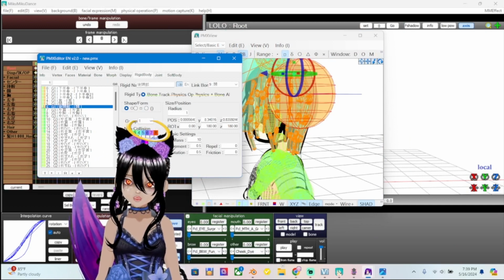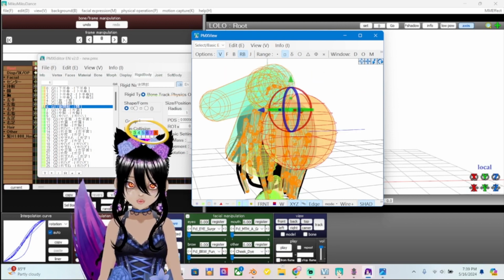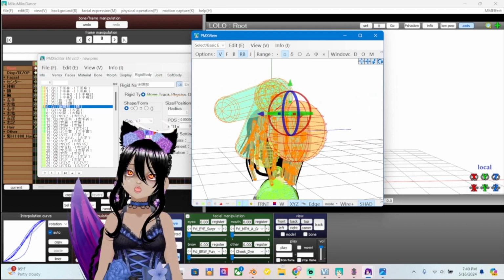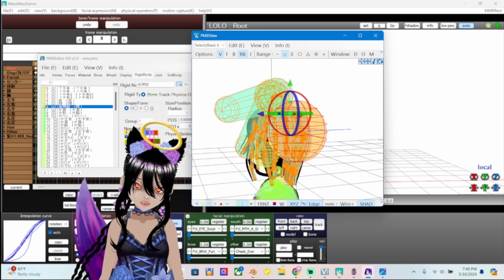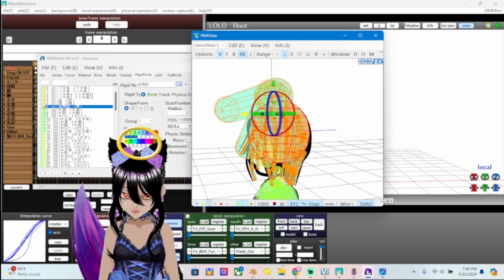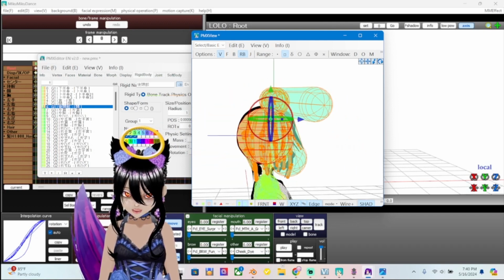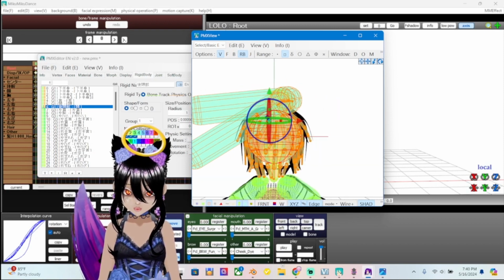Oh look. Okay, so I don't know why it's acting so crazy like that. But we can just, okay. So yeah, back to the point. What we want to do is move this inside of the head. Like that. And position it just to go inside the head. Like that. And as you see, it's in there now, so we're going to see how it works now.